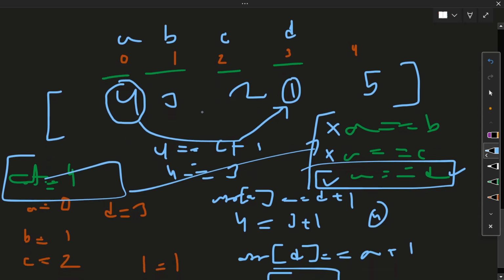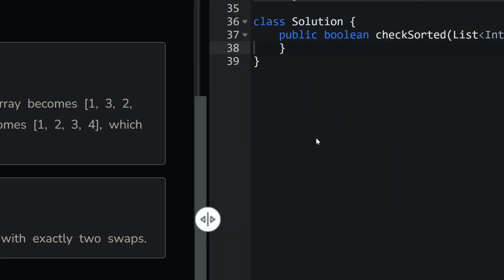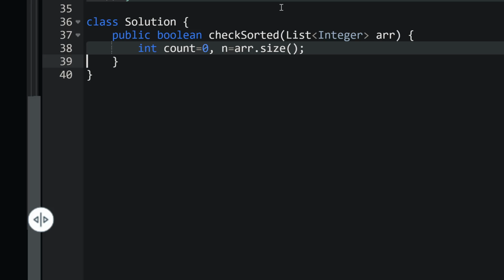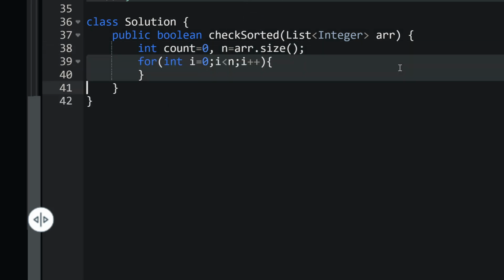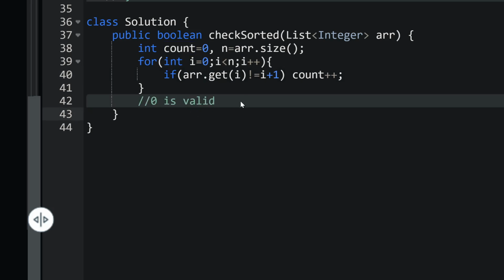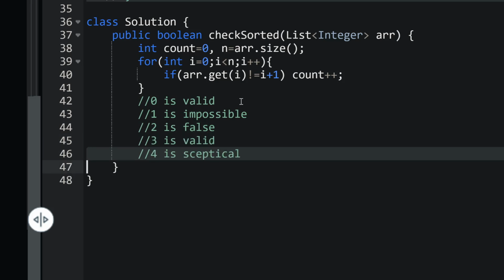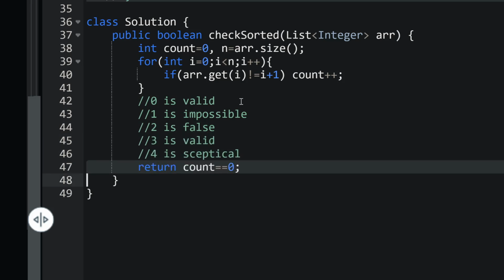So let's code this. First I have count and n, then I have a for loop. If the element is not equal to index plus 1, we need to increment the count. 0 is valid, 1 is impossible, 2 is false, 3 is valid, and 4 is skeptical.